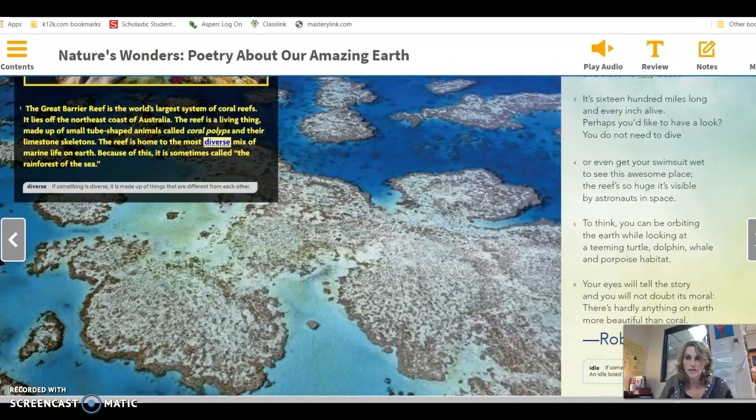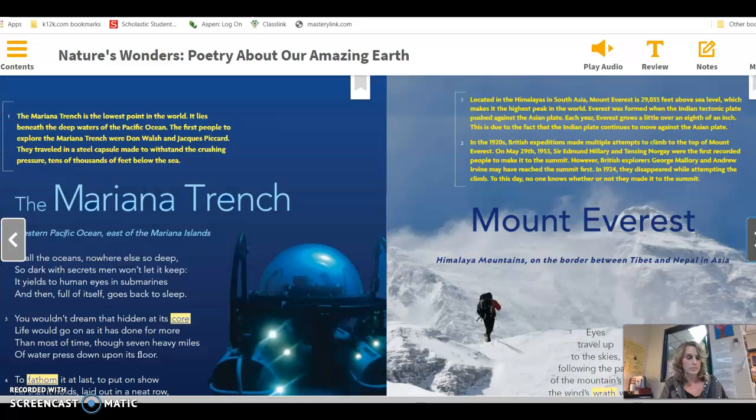He uses words such as great. He also uses the word awesome right here in stanza 4. Then he goes on to use the word beautiful down here in stanza 6. So when you're using those powerful words, you're giving this story lots of excitement in the sense that you think it is a great place. So this author believes that the Great Barrier Reef is an awesome place to visit. He thinks it's amazing. That is part of his author's craft in helping you understand it.